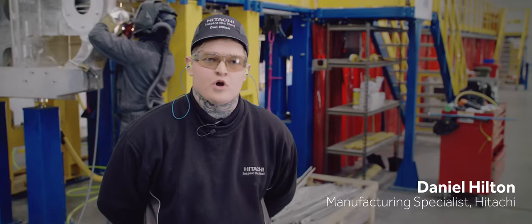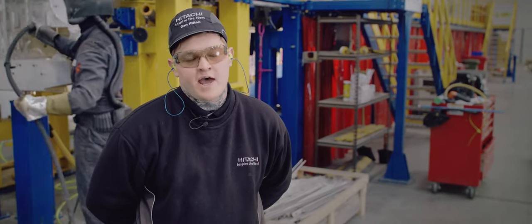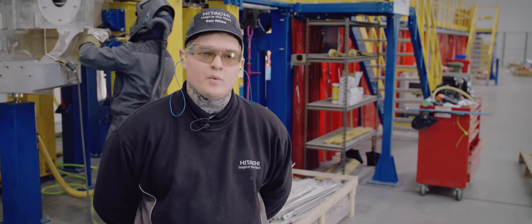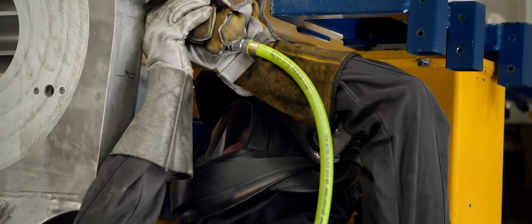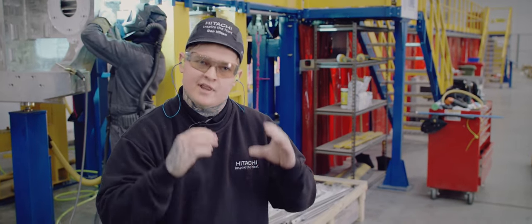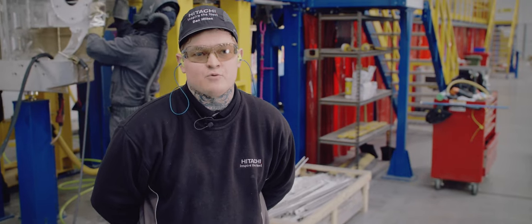It all comes down to quality — we're producing high speed trains and it's very important that the end product is at the best quality standards we can provide. Russ is currently doing what we call in-process corrections. He's completed the welding and finished fitting the parts, and he's now using a deburring tool. We've all had in-house training — we know how to work the defects and remove them. You spend a lot of time making sure that weld is absolutely perfect. People are getting on the cars at the end of the day, so it's very important that these welds are structurally safe and sound.